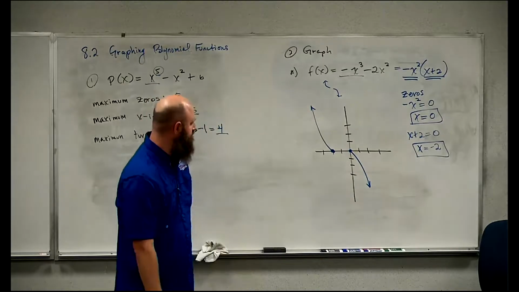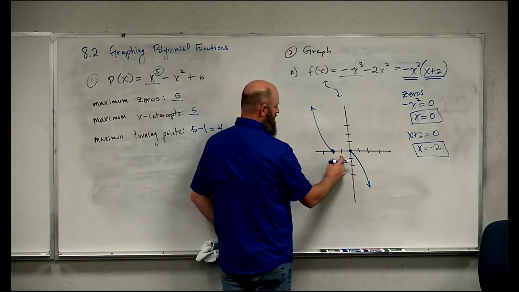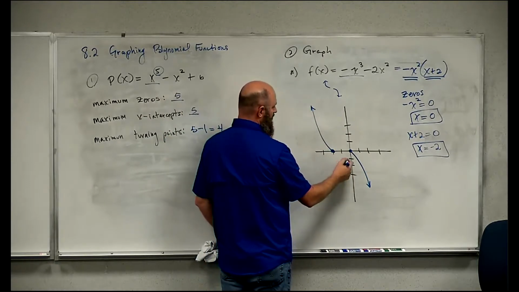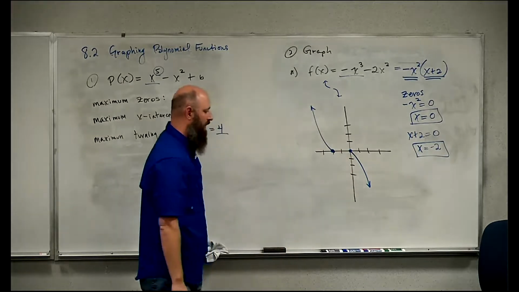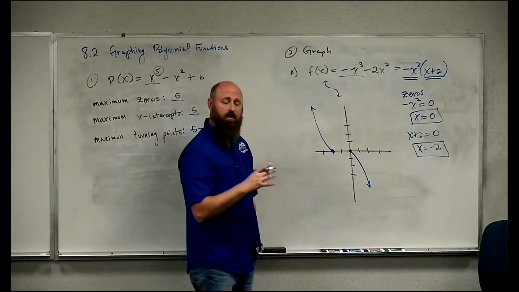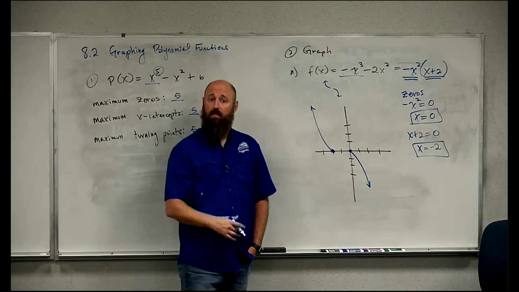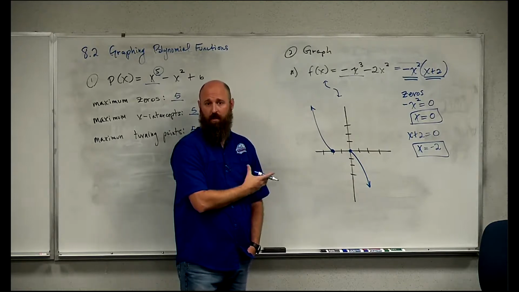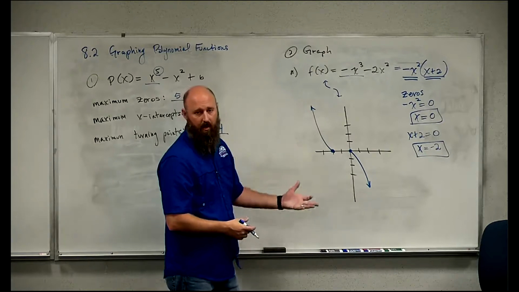All right. Now, in between here, we're not sure what happens. Does it come back down, go through, those types of things, and where it goes. We do have enough information right now because, again, you are going to have multiple choice. You're not going to have to physically graph this on the computer to pick it out. This would be enough information to pick out the one with those zeros and with the other pieces.